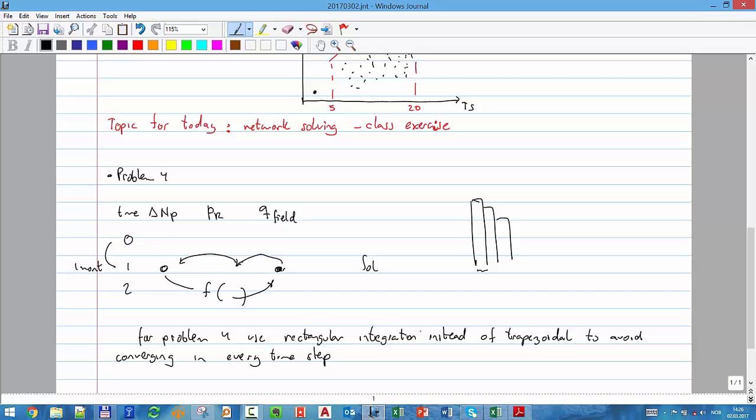Just use rectangular integration, that is for calculating delta NP, okay? That's why I told you do it every month. Okay? And that's a solution many times. Many times this convergence process, it's a pain. So many even commercial software, they tell you just use a very small time step, no matter. It will give you more running time, but you avoid having to put a solver in every step.